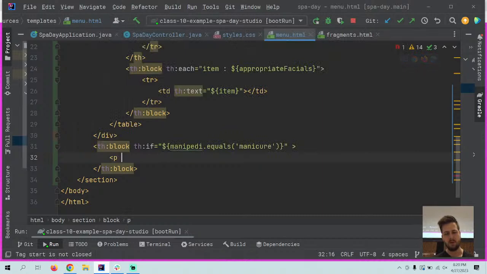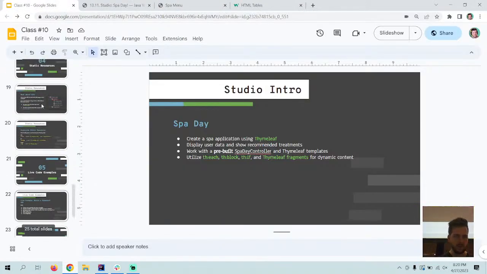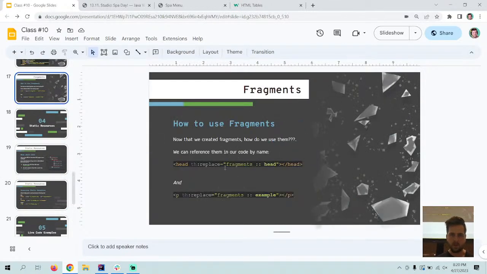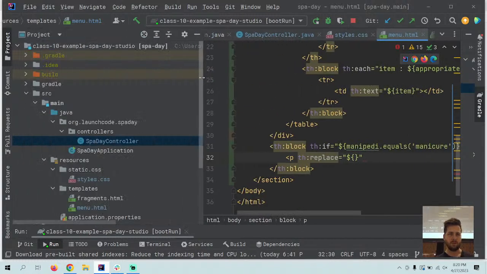So we'll start off with P, and it's like th. Syntax escapes me. Let me double check. Replace. Okay, so th replace equals, and then from here we will say, I believe in this project they are called fragments.